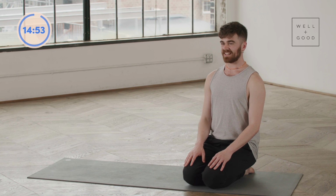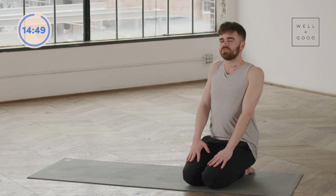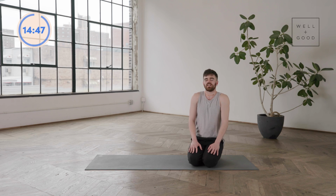Nice. Start to restack the head here. Maybe you find that you can get a little bit more length up through the top of the head. I'm just gonna start now to take some juicy shoulder rolls. So again, just working from the head down, finding how you can really stretch the chest forward as you bring the shoulders up to the ears.